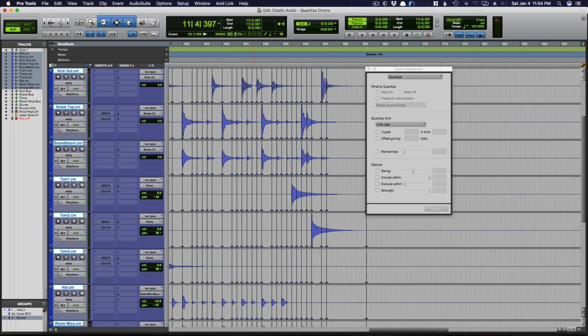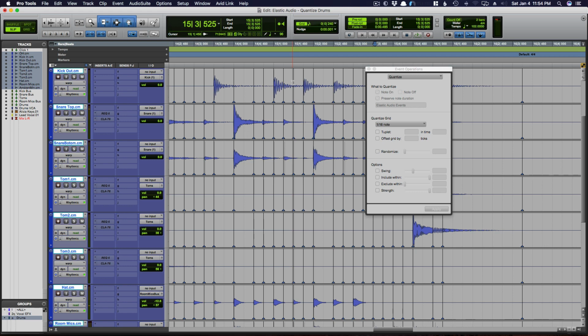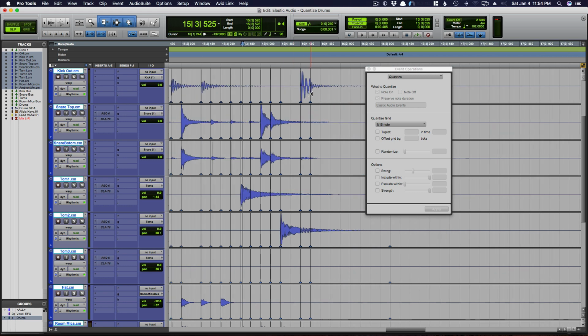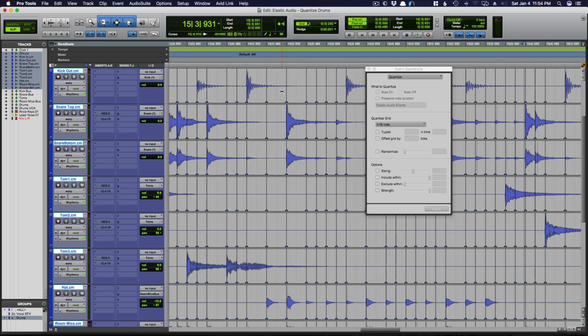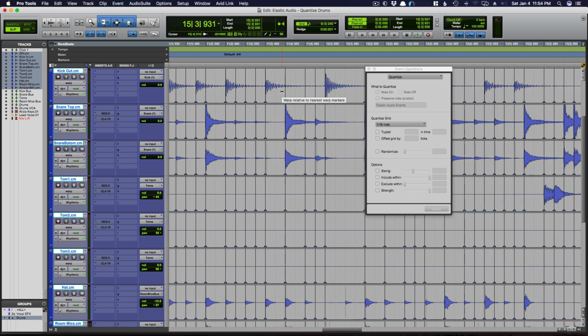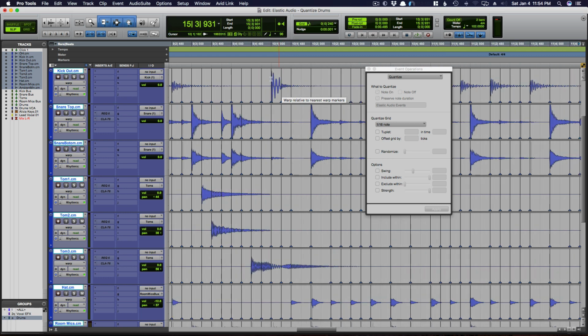And there were a few places where cymbals did that, and that's kind of a common problem that you do want to fix when using elastic audio. So like this last note, that's not right, so I just fixed it there by double-clicking as well to delete, and here's another one like that. So just highlighting and hitting delete.